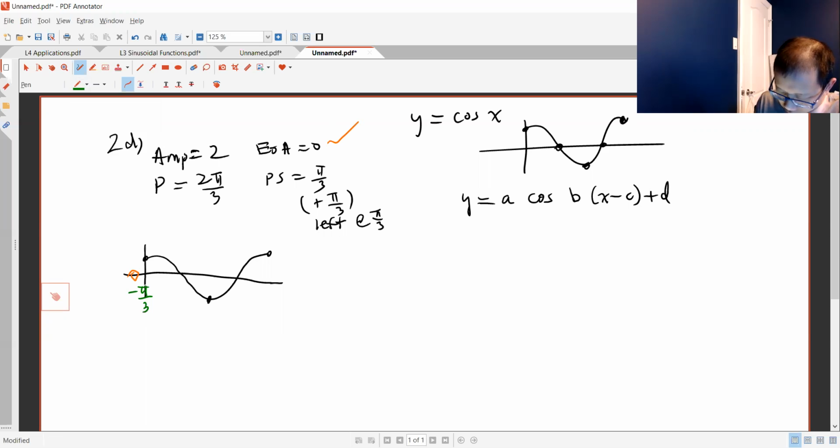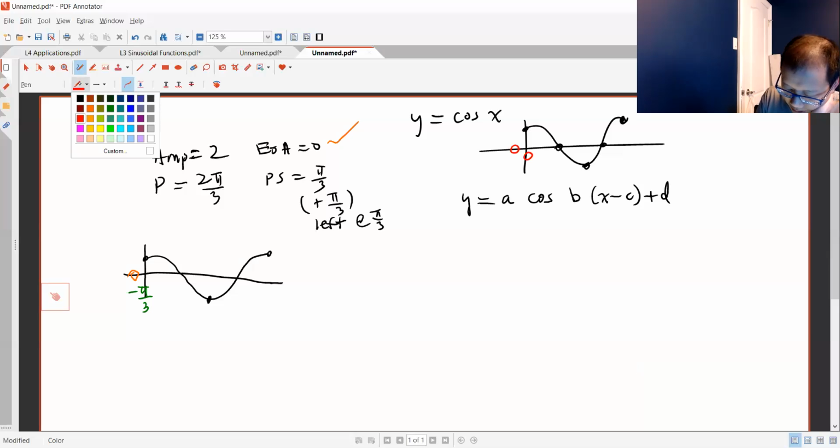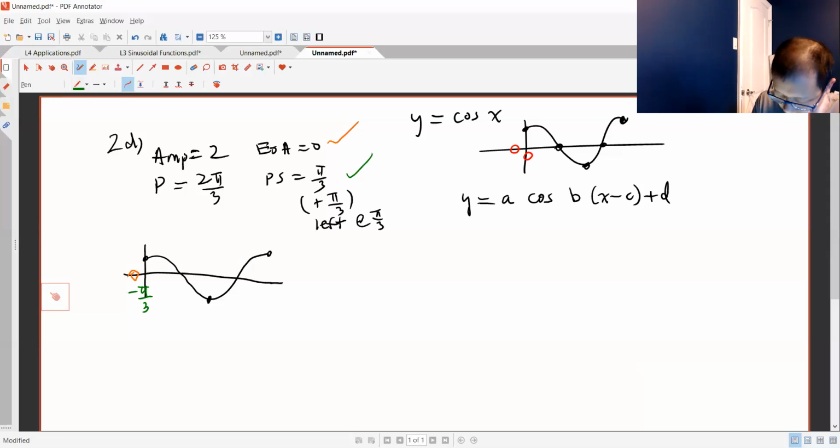I know you're used to seeing it at 0. Let's go back to this sketch here. You're used to seeing this at 0, and this is 0, right? But with a sketch, you're helping plan out where those critical points are going to be. And so since the equation of the axis is 0, the phase shift tells us where we're going to start. But where are we going to end? It has to be 2 pi over 3.